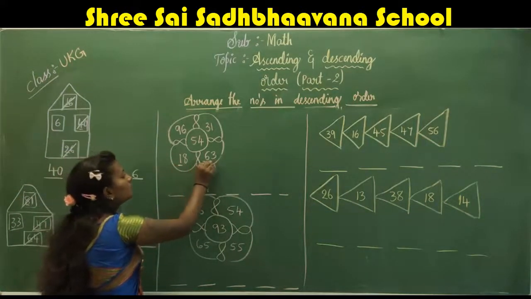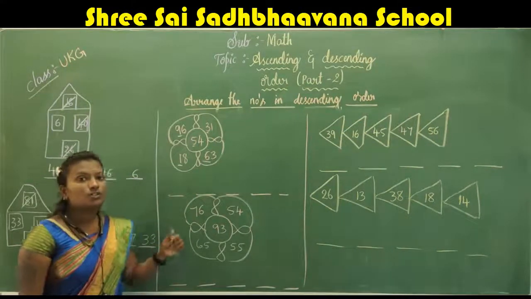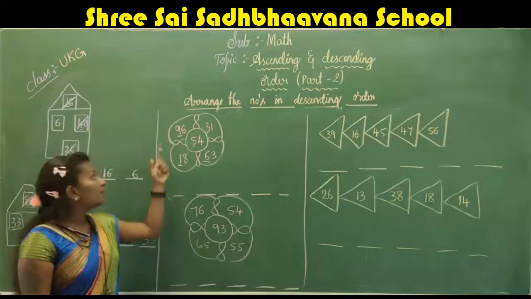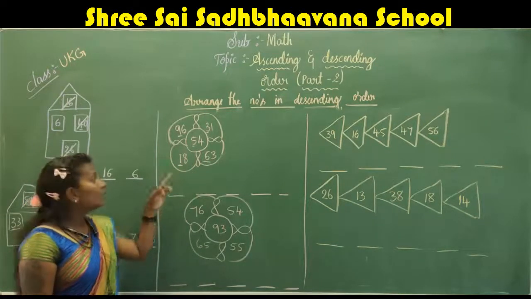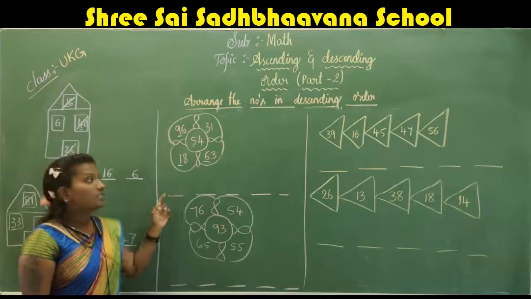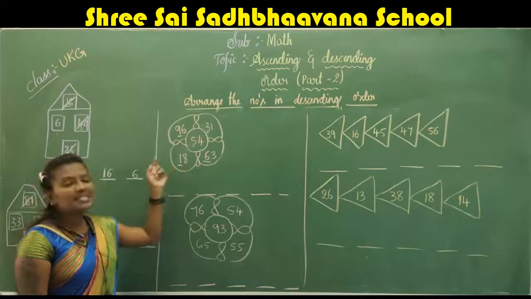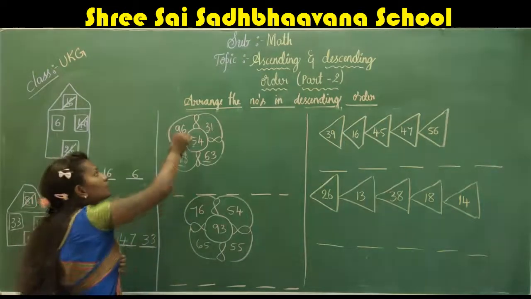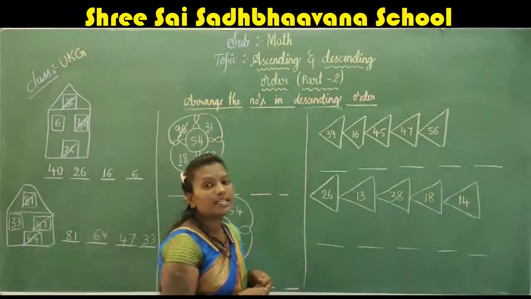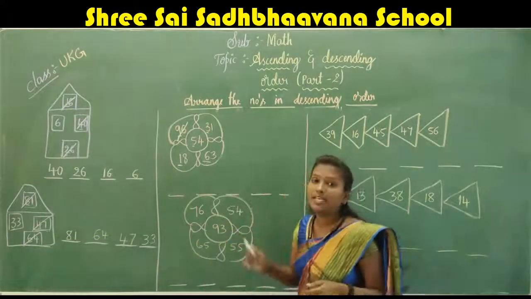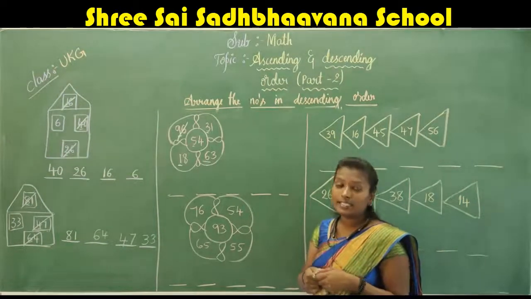Here the tens digits are 1, 6, 5, 3 and 9. So which is the biggest number here? Only think about tens place numbers, children. Yes, number 9 is the biggest, so 96 is the biggest number. We have to cancel this number. Then where do we have to write 96? In the last place? If it is written in the last place, it's called ascending order.